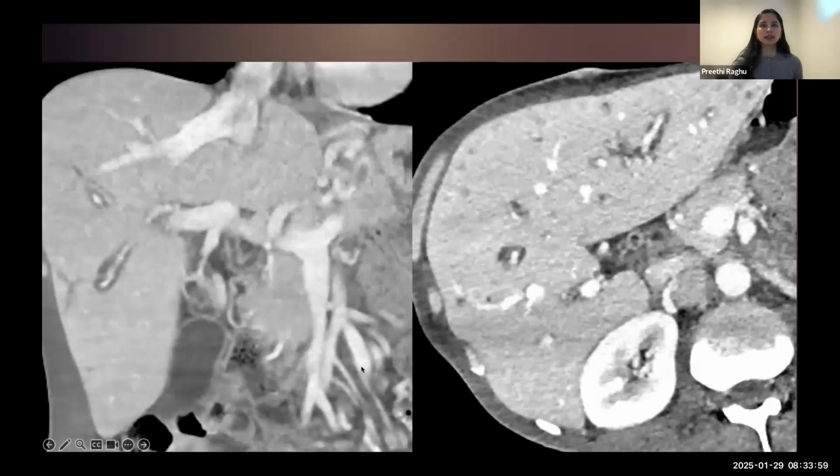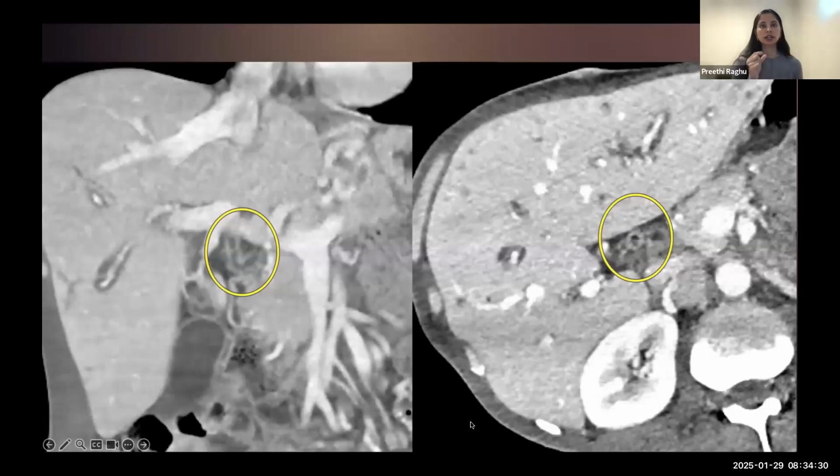Okay, and then keeping along this theme, we talked about cholecystitis already. This is a different patient who came in with right upper quadrant pain and fevers. And we saw this where the common bile duct actually looks like it has an enhancing wall on either side. And on the axial CT images, you see it a little bit better where it looks like a little target sign because we can see the enhancement of that wall so clearly.